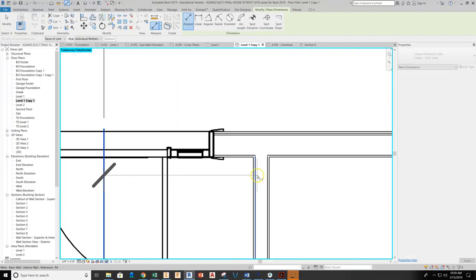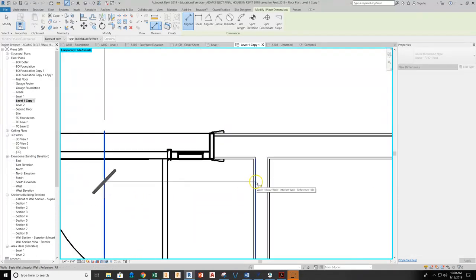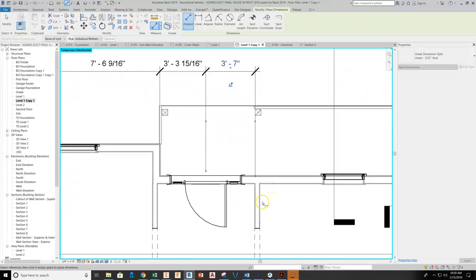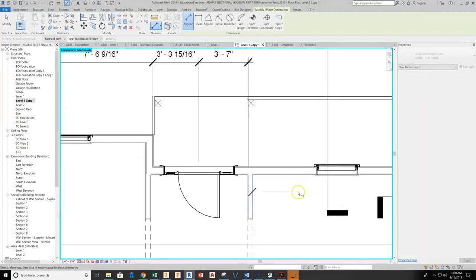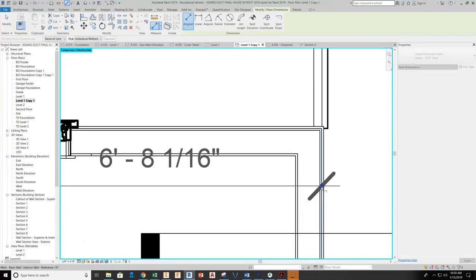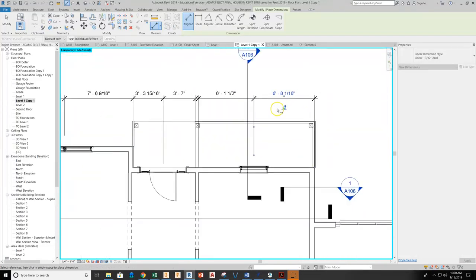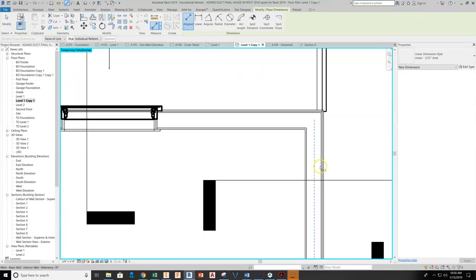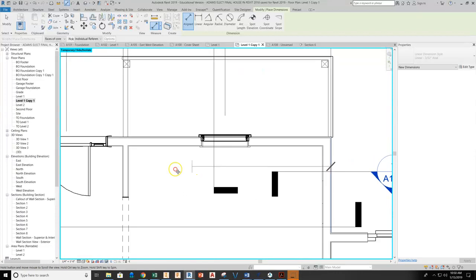I'll just keep this pattern up when I come to a wall that's perpendicular to the outside wall. Here I'm going to grab the stud face, not the drywall, but the stud face, and pull out and drop that. And then again, stud face, find center of window, come on out and drop that. I just keep going until I get to the outside of that particular wall, pulling it out past the front porch so that they're nice and clean and lined up. Then I'm going to come back across in the opposite direction.